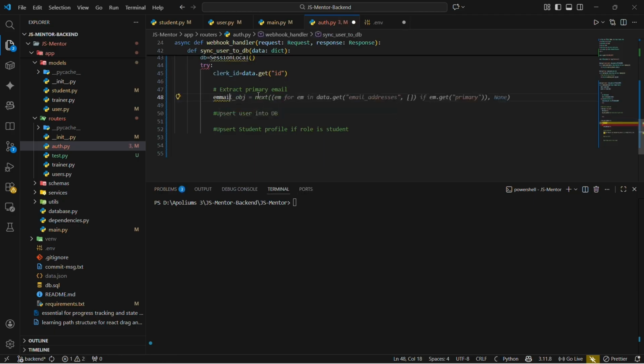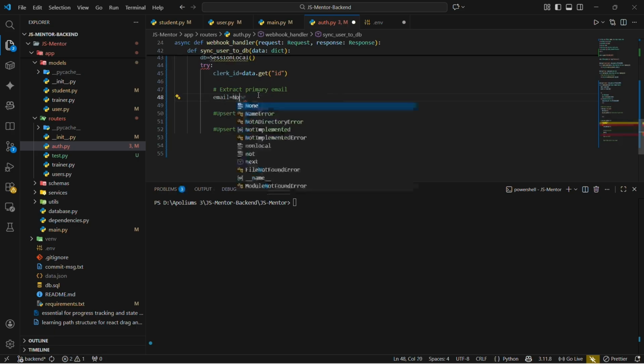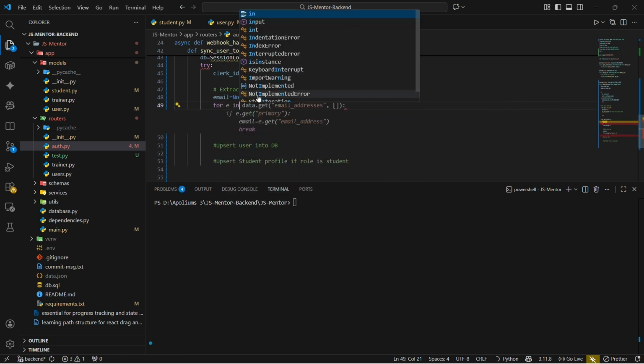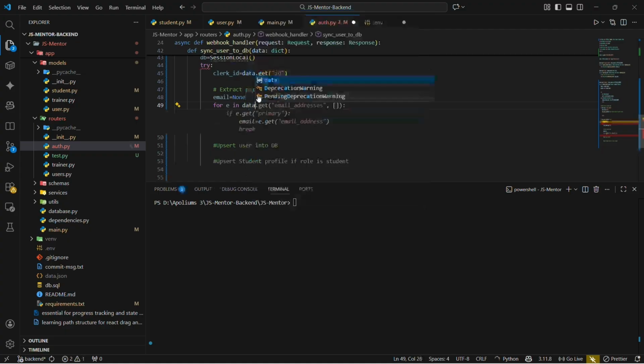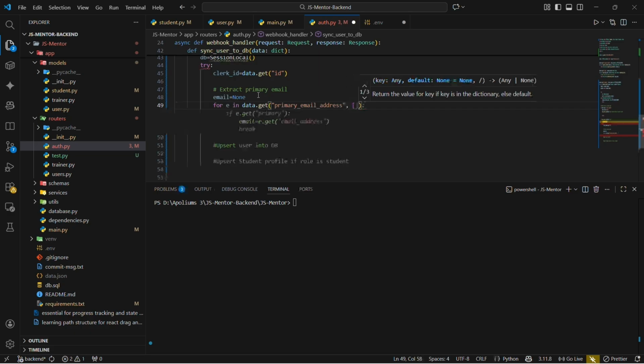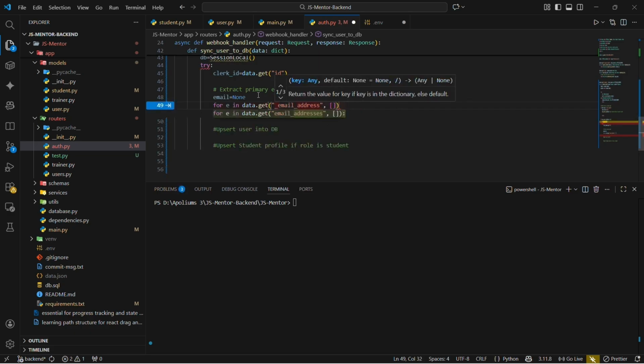So for email, first I'm going to initialize it with None. Now I'm going to start a loop wherein I'll be getting the email addresses, primary email address. So I'm pretty sure this is email_addresses instead of primary email address. Let me check real quick.